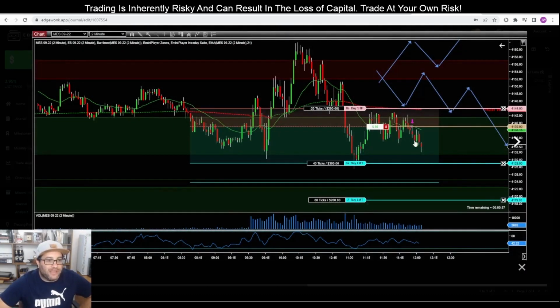So price broke down. I really didn't take any heat in this trade. Got in, price broke down fairly quickly. I knew that if it was going to break these 2 pivot lows here, we were going to get a nice push down. But this actually created a low here, so it had already gone 1-to-1 at this point. Created a low, and then you'll see on the next chart that I made some adjustments to the trade.